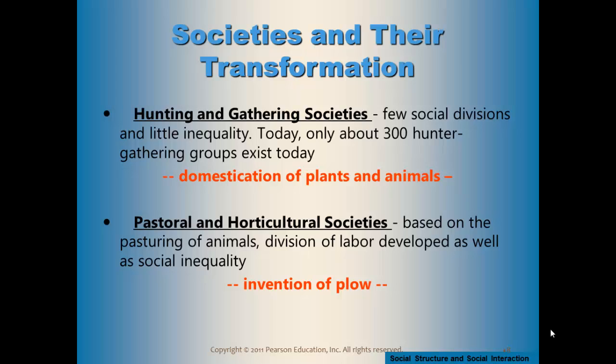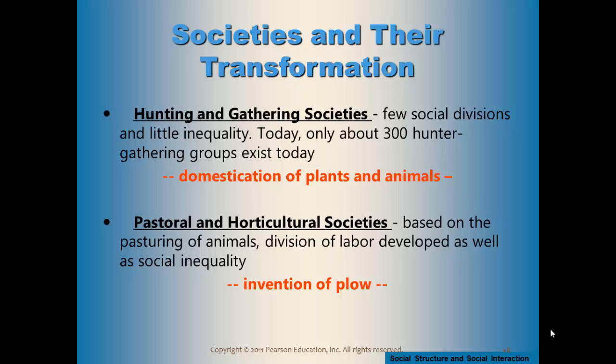and that's the pastoral and horticultural societies, either pasturing animals or actually, I guess, learning to raise plants growing nearby and everything, and to be able to seed them and things like that. Perhaps a location becomes more solid. And so it isn't just that they've changed now and they've started raising animals perhaps or anything like this, but actually life changes because they settle down.